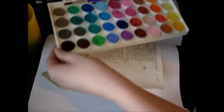But anyways, okay, so I have a few brushes that I'm using, some bigger ones, obviously to just lay down some color initially. And so that's what I'm gonna start off doing. And I'm not using any fancy watercolors. I'm using these from Michaels. I believe the brand is Artist Loft. So really they're nothing crazy fancy. So I'm gonna go in and just get my paintbrush wet and get lots of paint on there, and I'm actually gonna end up washing a lot of that out because it's just too much.